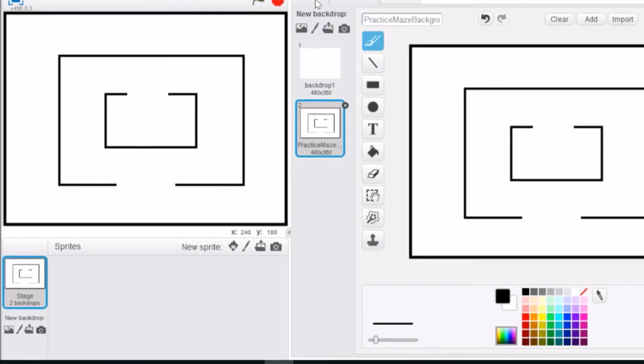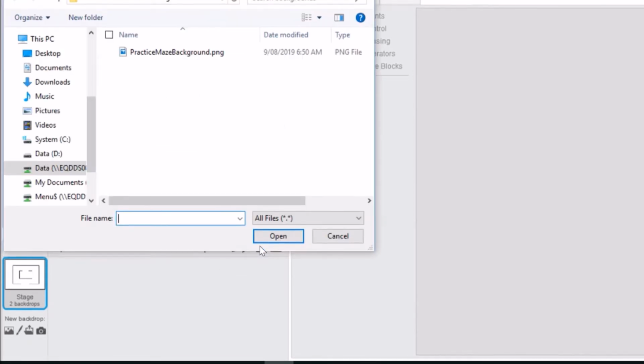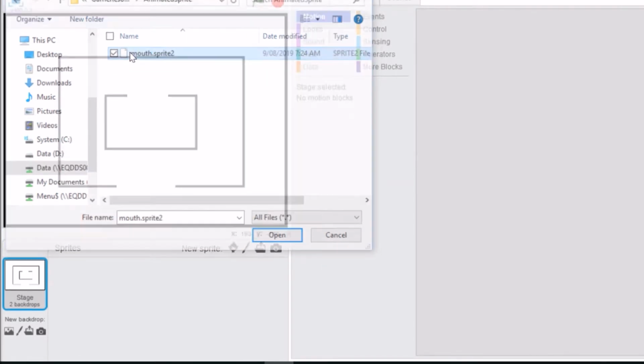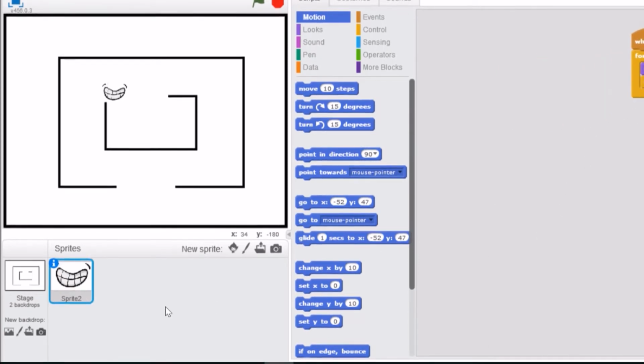We can go back to our script here, but we don't have a sprite, so we're going to import a sprite that I have made. I'm going to import this sprite, and it is in the animated sprite. Now I have already put some code onto this sprite to make the mouth move up and down like it's chewing.